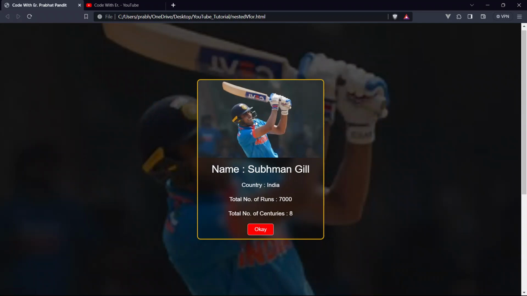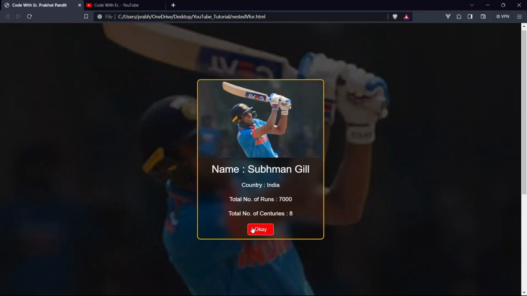The name is Shubman Gill, country is India, total number of runs 7,000, and total number of centuries 8. You can see here the background image matches the user profile image.